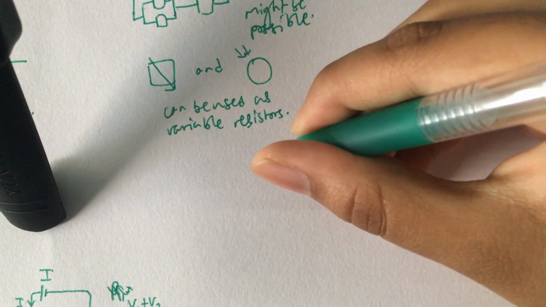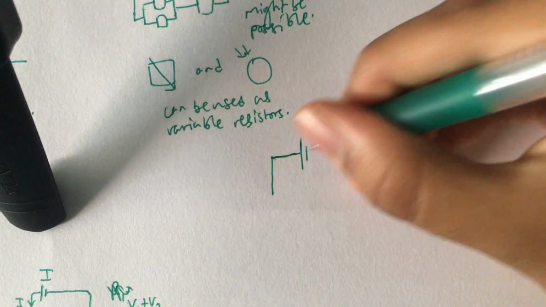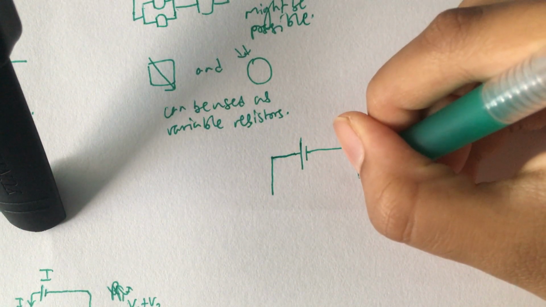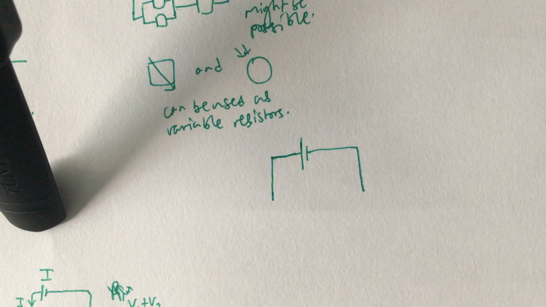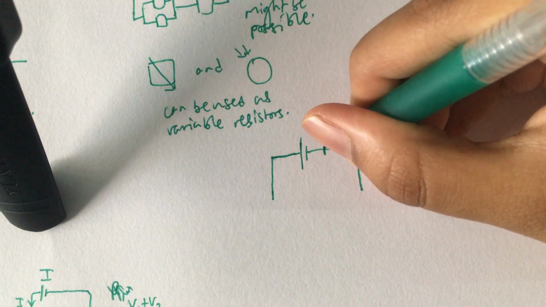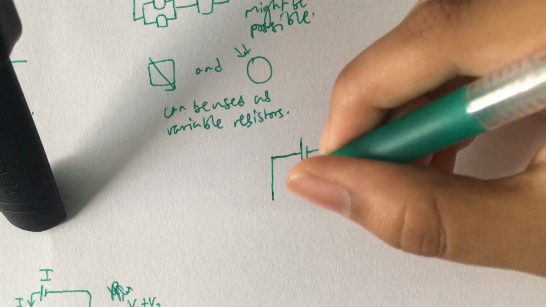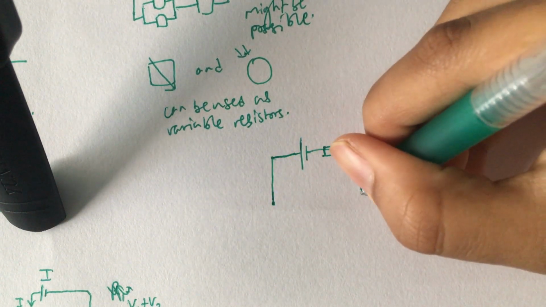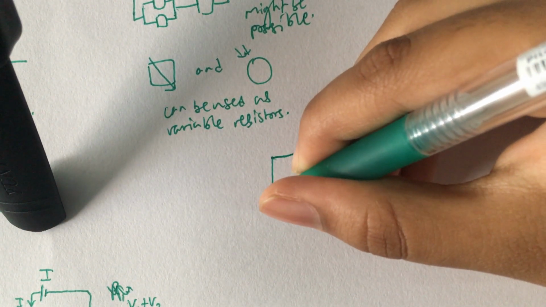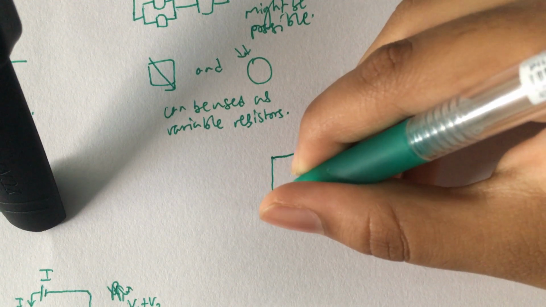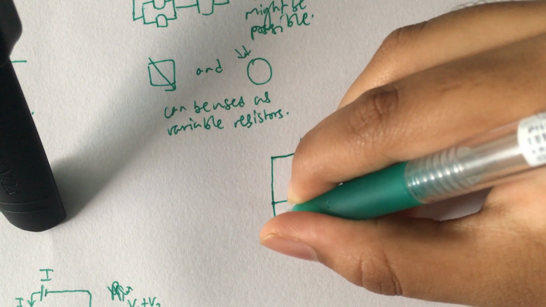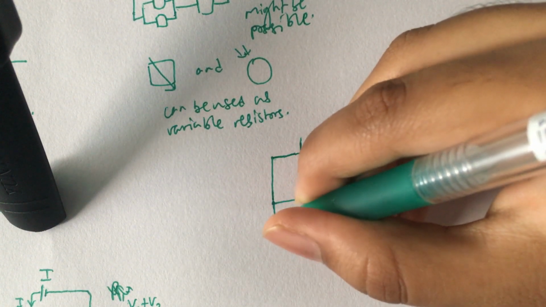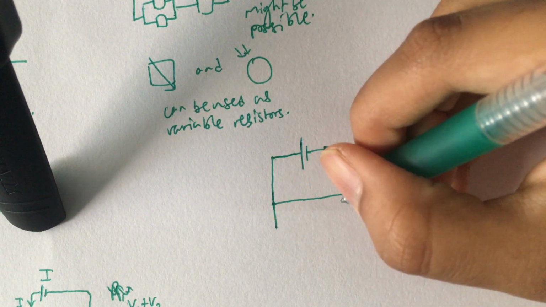And in order to do that, we compare the potential difference against this straight piece of wire, which you have a certain length of. Since it's a straight piece of wire, you can assume the equation, the resistance equals rho L over A. So you can compare the potential difference of whatever you're measuring with the length of the wire that has about the same potential difference as this object, such that you end up getting zero current.